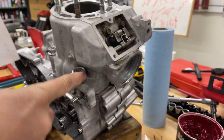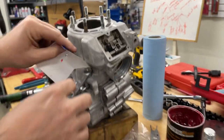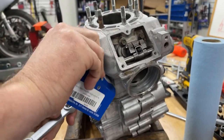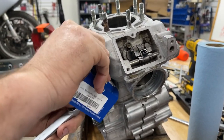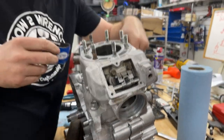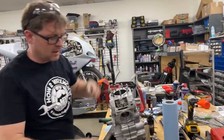I still want to take a little more off. I've got clearance there so I'll take a hair more — why not? It's not going to hurt anything. If I take the time to do this now it'll work perfectly. Let me do it and then I'll actually torque it so you can see the whole process.